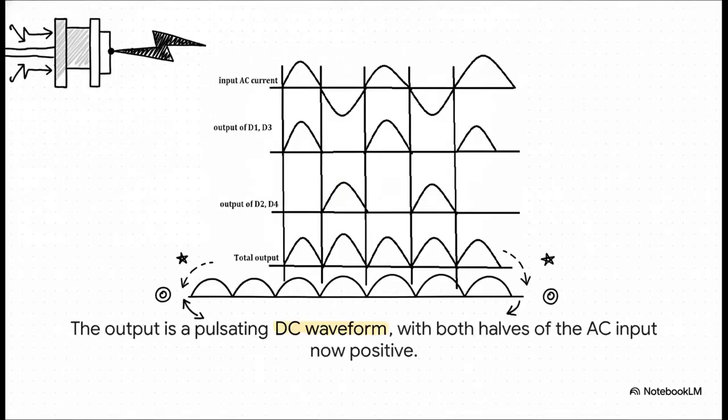And here's what we get out of it. If you look at that total output waveform, you can see what the rectifier did. It basically took the bottom negative half of the AC wave and flipped it upside down, making everything positive. So now it's technically DC, right? It's only flowing in one direction. But look at it. It's this bumpy, pulsating DC. And that's still way too rough for our sensitive electronics.